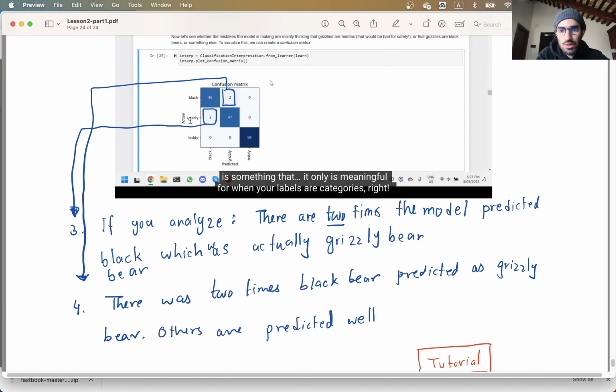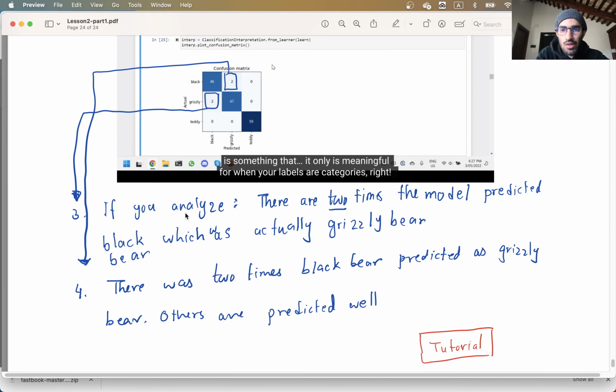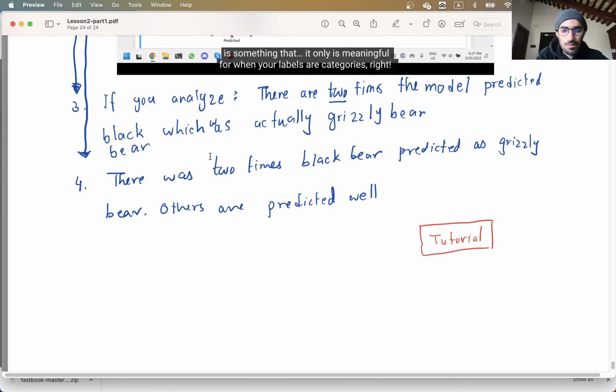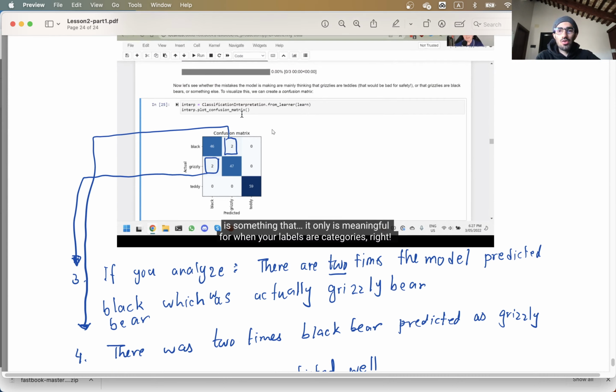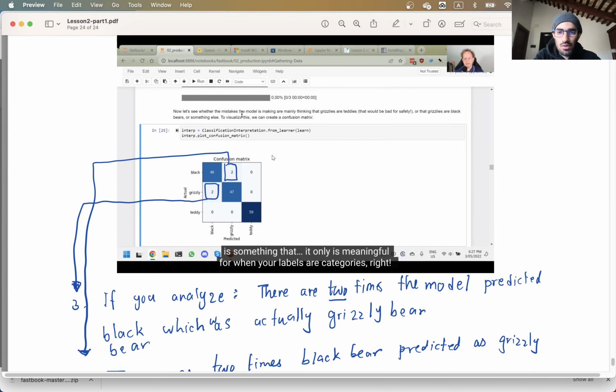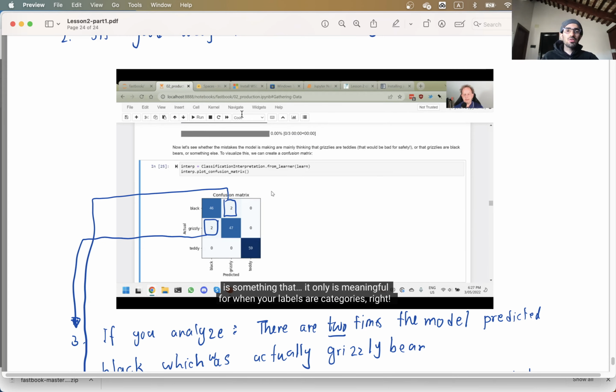As you can see, the actual grizzly bear was predicted as black. There was another case as well: 2 times the model predicted grizzly as black, and the rest are fine. So this is the confusion matrix which is used to evaluate your model.